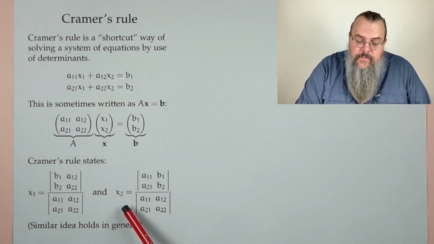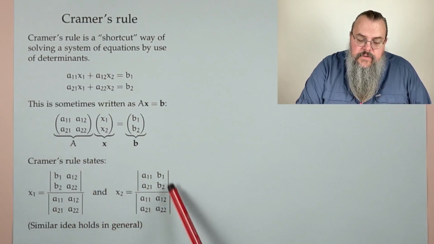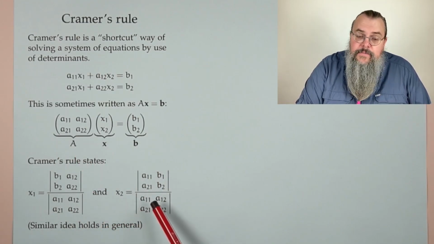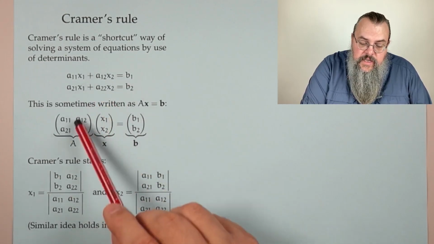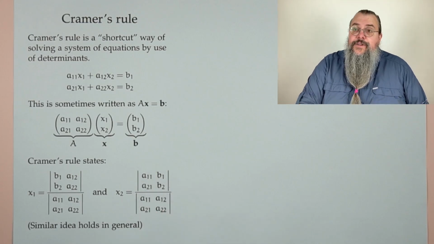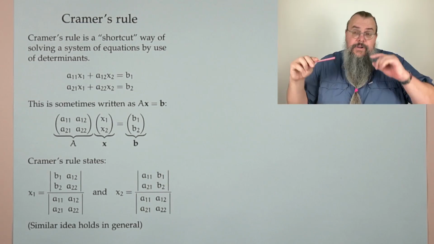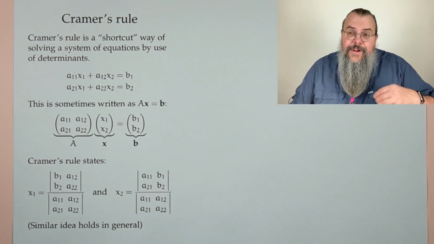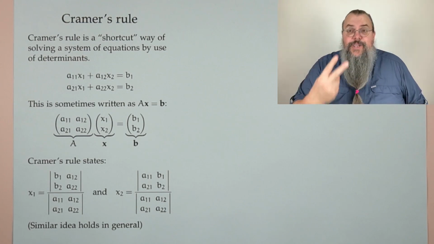In a similar way, for x2, it's this, again, downstairs determinant of A, upstairs the determinant, but take A and modify it by making the x2 column, you see how these are attached to the x2s? Replace that by the b's. And you solve, and you'll get the right answer. Now, there's something it says there at the bottom which says the similarity holds in general. And there's two key things that it does.